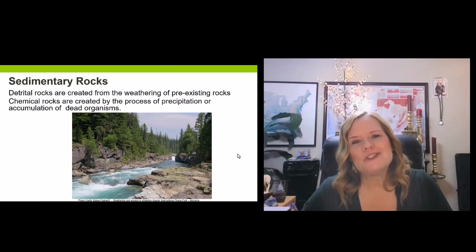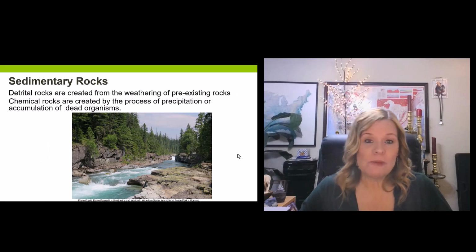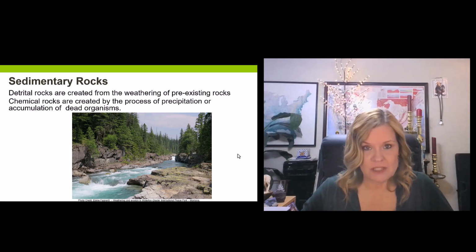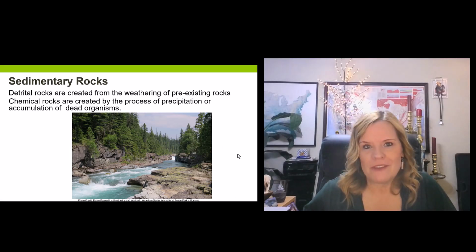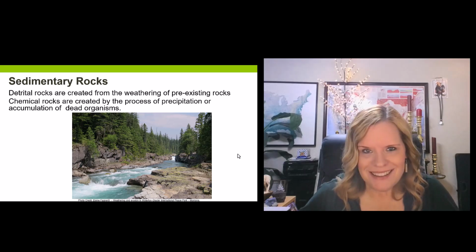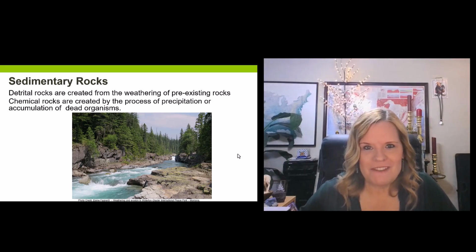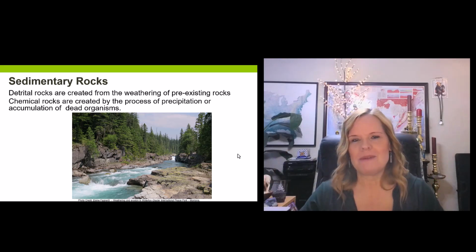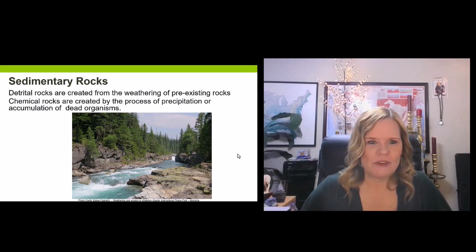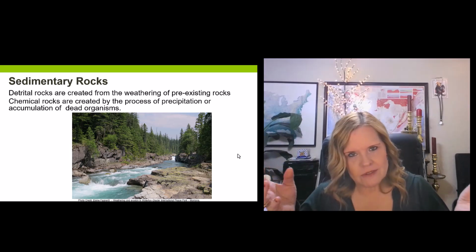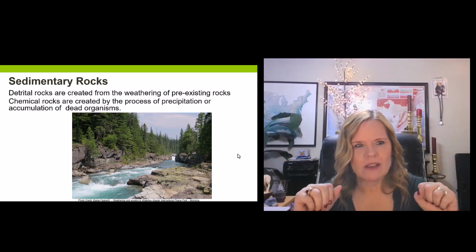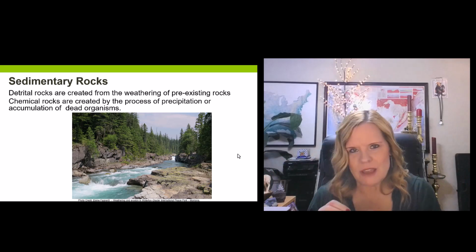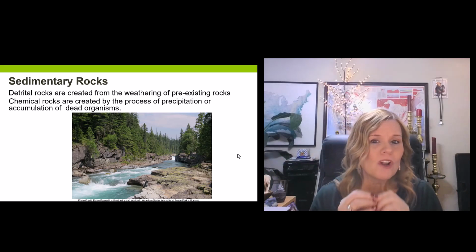All right, let's move into sedimentary rocks. These are by far the most common rocks that you're going to see, probably as a person, that exist on Earth because there's so much of them. All rocks can weather into sedimentary rocks and be redeposited and then ultimately go through a process in which they become officially a sedimentary rock. There are two major descriptions for sedimentary rocks, those which are made of pieces of other stuff. Those are called detrital or clastic.